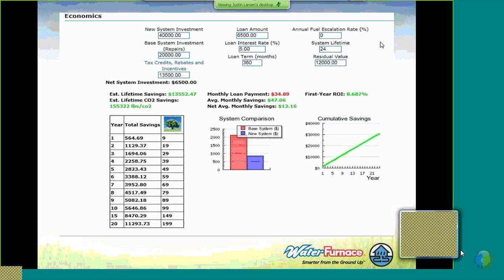I want to touch on a couple other things here. The system life for a geothermal system is going to be longer than any kind of conventional equipment. And these are averages figured up by ASHRAE, the engineers who look at our industry and see how things work. So we're looking at a system life of 24 years on the interior equipment. Now, this residual value down here, that's your ground loop. Our pipe comes with a 55-year warranty, and we're looking at lifetimes on the loop pipe where pretty much they're going to be there with the structure.